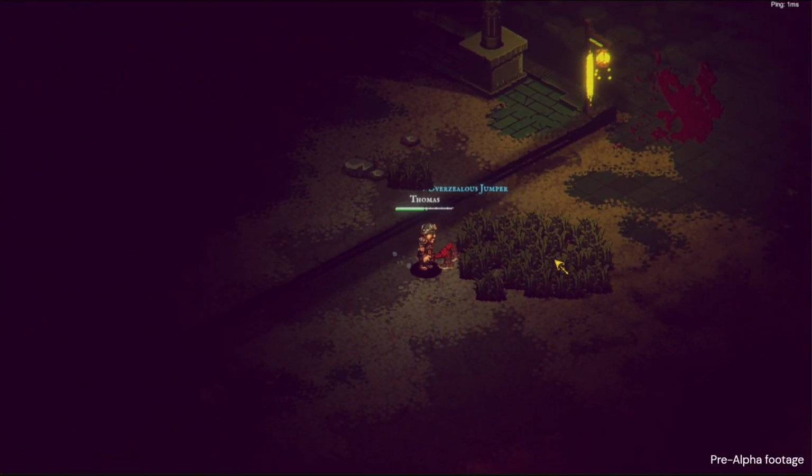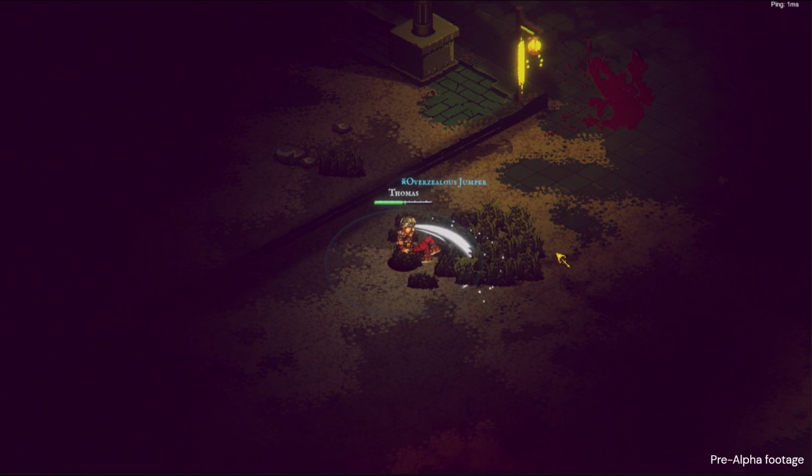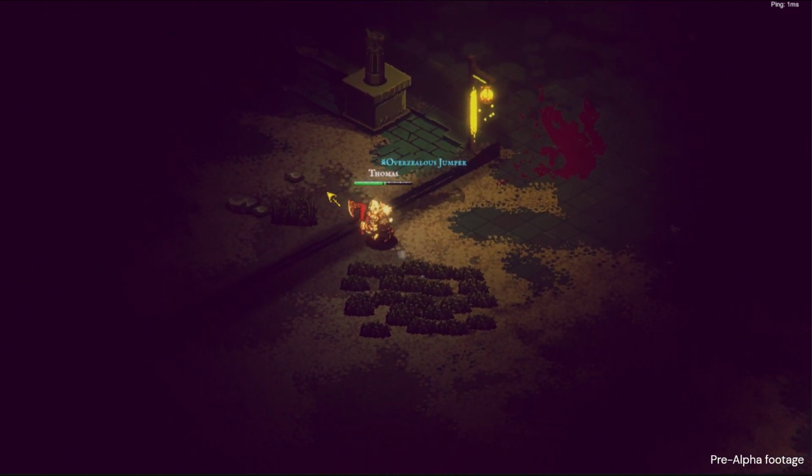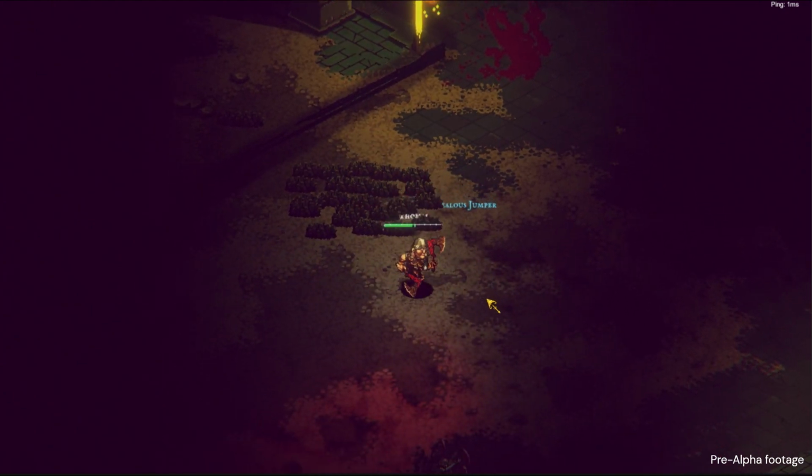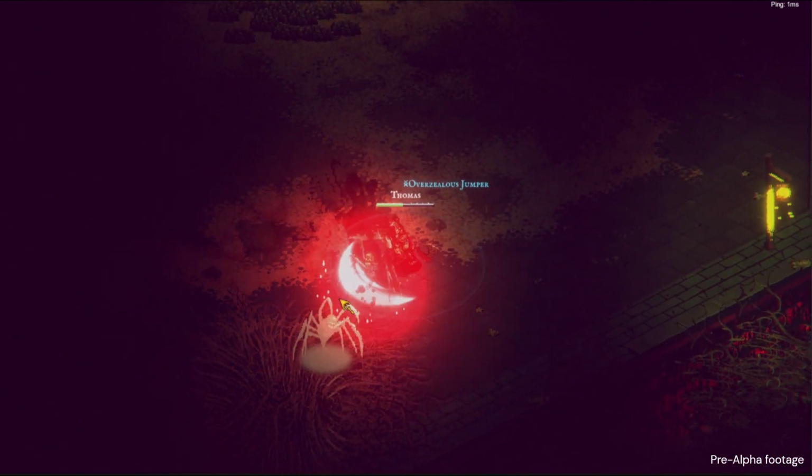We're also expanding environmental destructibility, starting with grass and later adding breakable objects like columns and barrels. Future interactions will include setting objects on fire and collapsing walls for tactical use.